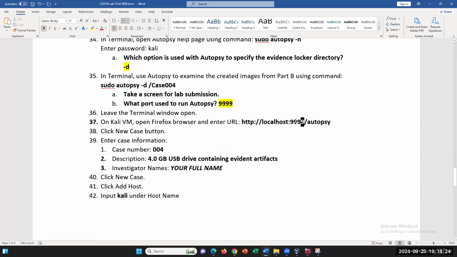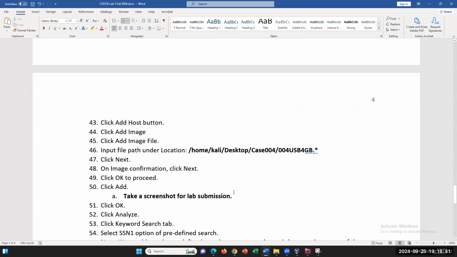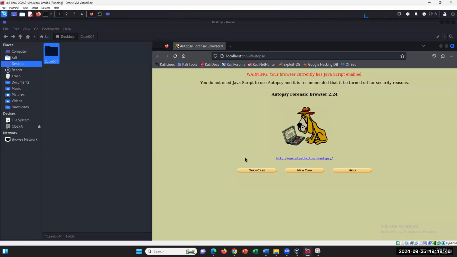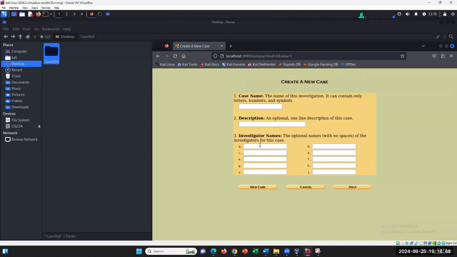So we know that whenever you see a colon, that's your port number. And it's localhost, it uses the loopback address. So you can use loopback address or localhost, usually that's the case. Okay, so we'll go through this. New case. And if you have an open case, you simply just do an open case and then go back to what you have saved from before. And we're gonna type in the same information that we had before.